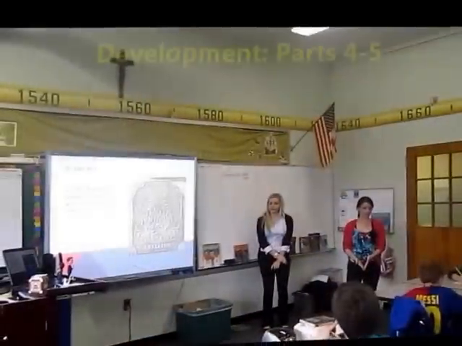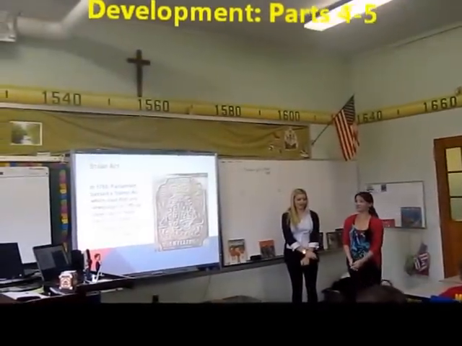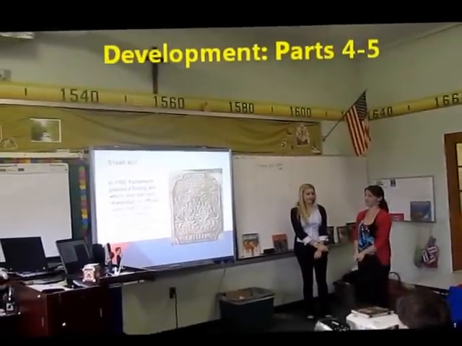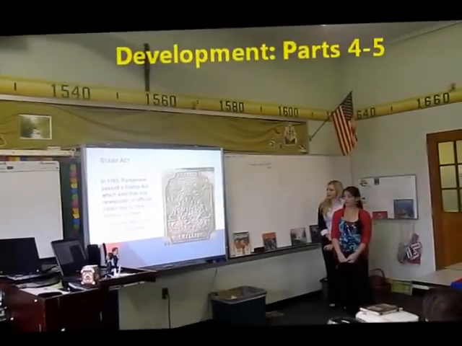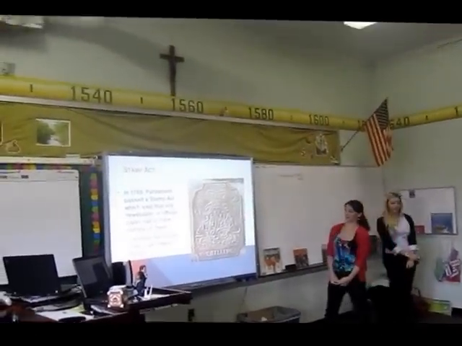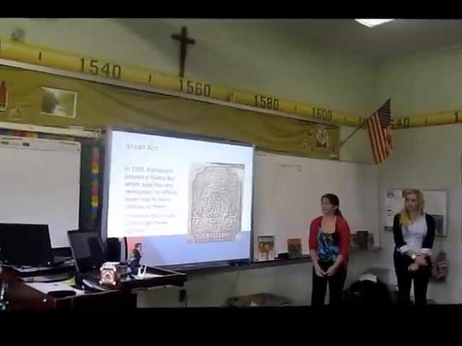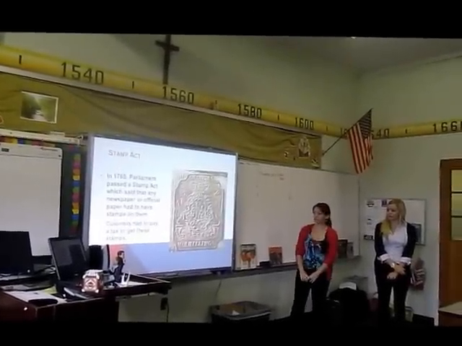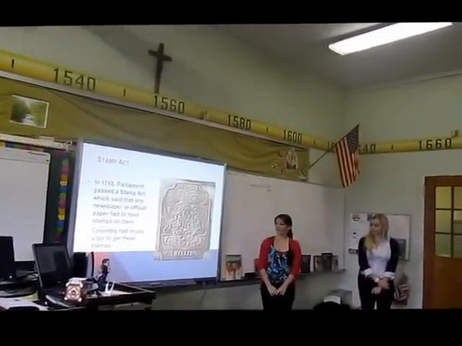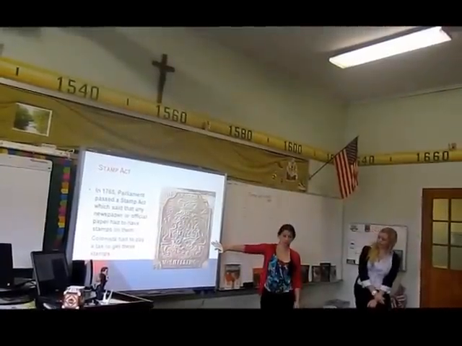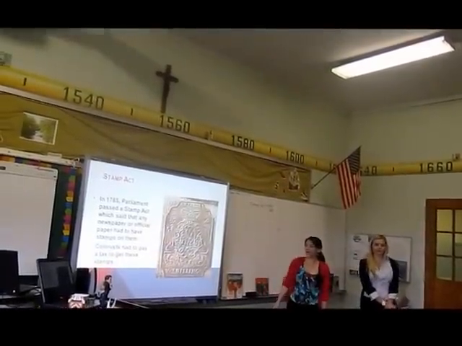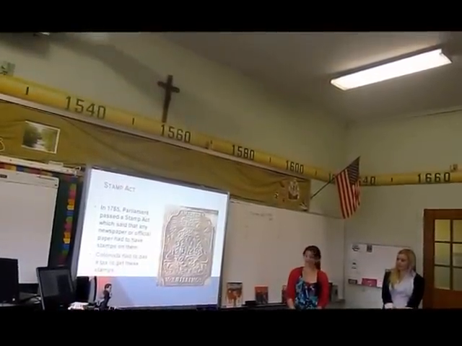Everyone remembers what a tax is? Okay. The Stamp Act was one of those taxes. In 1765, Parliament passed the Stamp Act, which was a tax. It said that any newspaper or official paper had to have stamps on them. The stamps look something like this usually, okay? And colonists had to pay a tax to get these stamps.